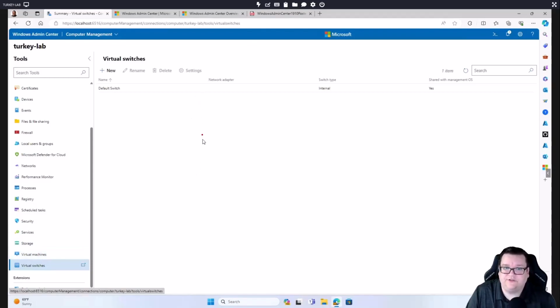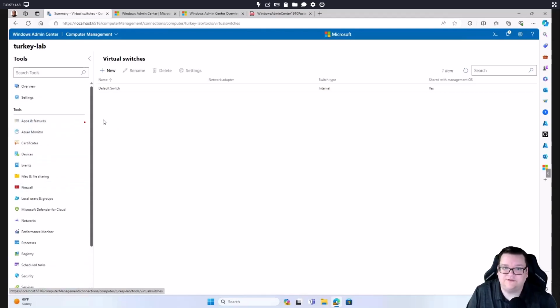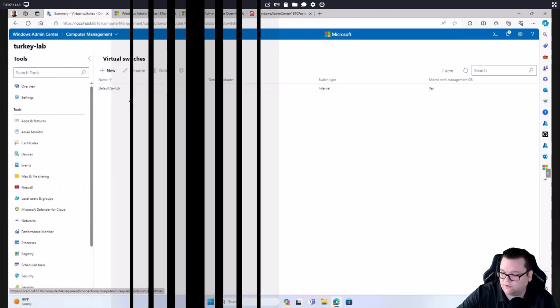So I highly encourage you, take the time, download this, install it, play with it. It's a very powerful tool. And it's something that more and more, Microsoft is investing a lot into as a core tool, something that they want you to be able to use and take advantage of. That's why it's integrated so much. So by having this installed, you can leverage a lot of capabilities and simplify the management of your remote systems, your remote servers.